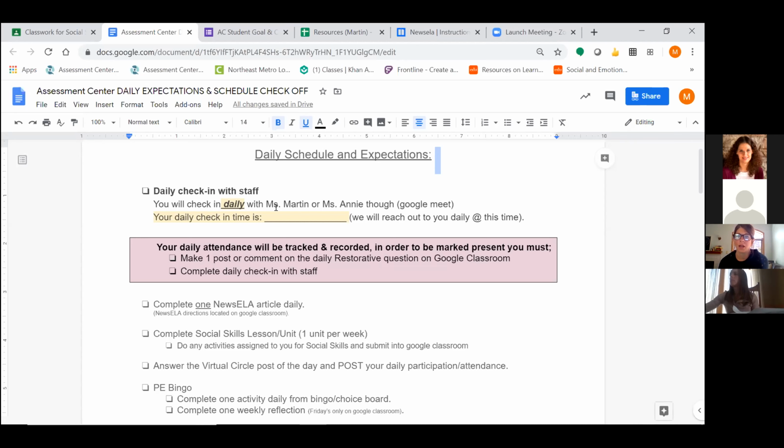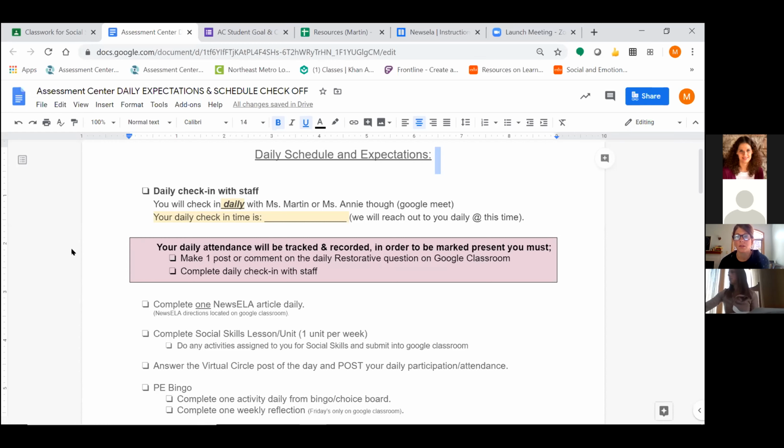We kind of divide and conquer. On my team, for my caseload, there are 3 staff, 2 of us and an educational assistant. So we take students at different times so that we're not all having to be on Zoom conferences all day long with students. And every student has their daily check-in time. That does not change. It may change which staff checks in with them at that time, but they always know that they have to be present at that time for a check-in.